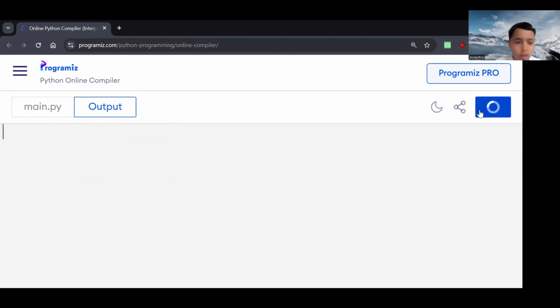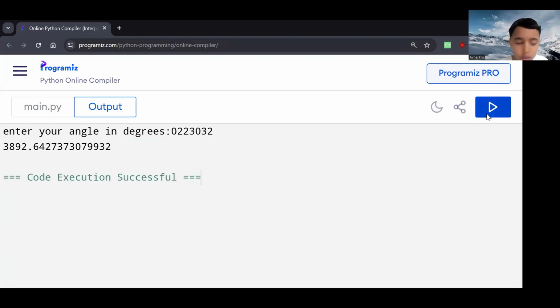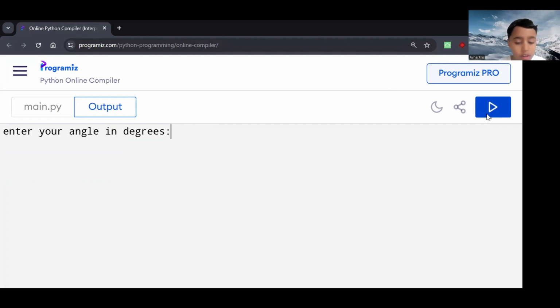Let's try it again. Using the math library is easier, because using the formula like the radius equals to whatever the formula is, that's longer. But this would be easier. Like if I do it again, let's say 90 degrees. If I say 45 degrees, see, that's how the coding works.